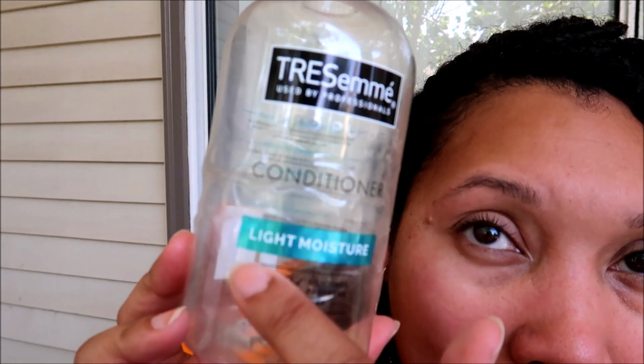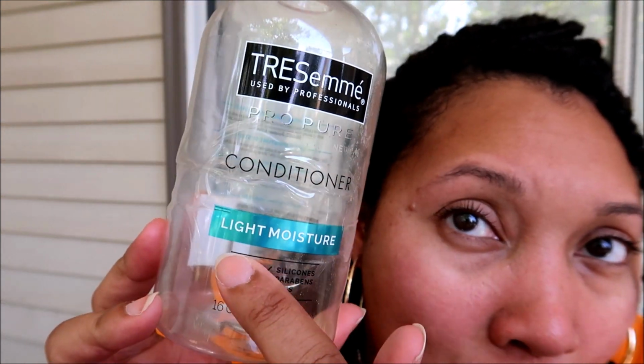We'll see. This is an old reliable. It's not the best conditioner in the world I've used pre-poo, but it's really nice. If this one was still available, because I think this has been discontinued, I would repurchase it, but only if it was on like a super sale. This has pretty good slip to the point where it's able to handle some of my more gnarly tangles. It gives me some nice moisture, just like the name says right here. It's not going to be the most moisturizing product that I've ever tried, but it gets the job done, and I have a salon size in this that I am sure I'm going to enjoy very much.